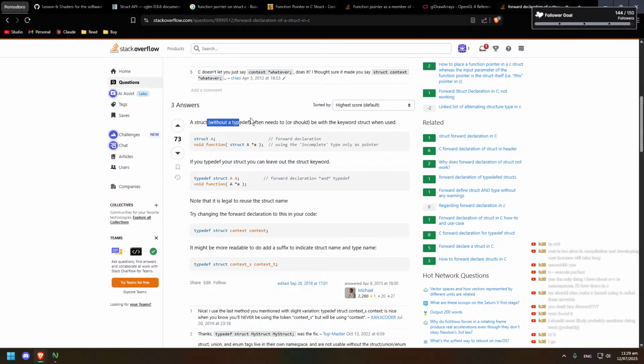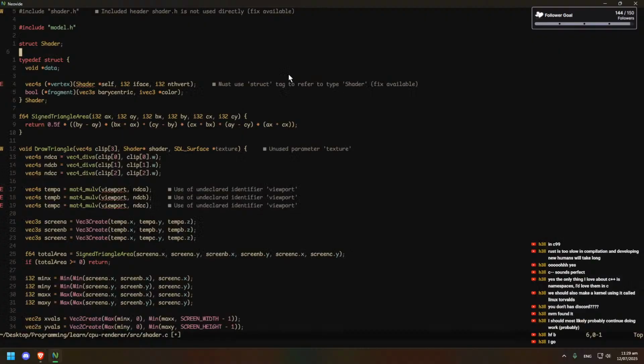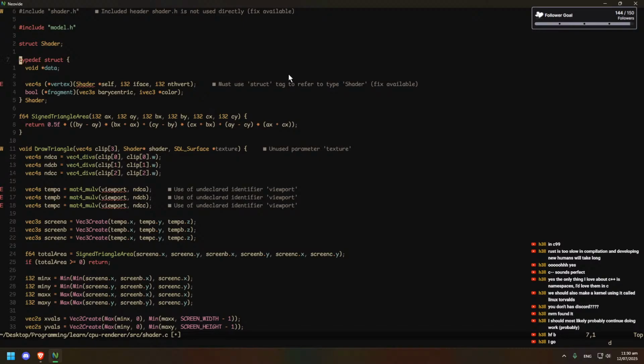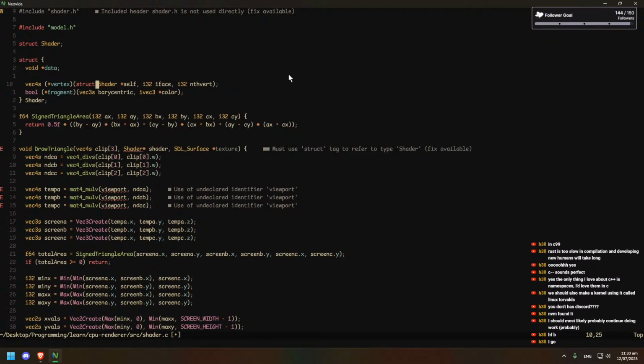If you typedef your struct, you can leave out the struct keyword. So it would be struct context, so shader in our case. Then you just use struct here and struct here. Right.